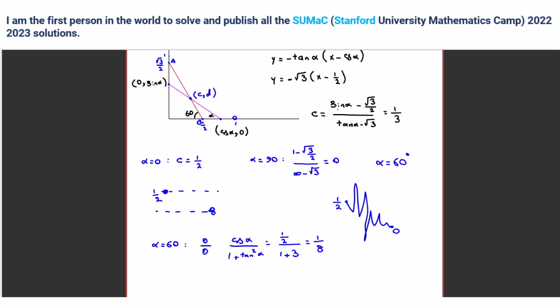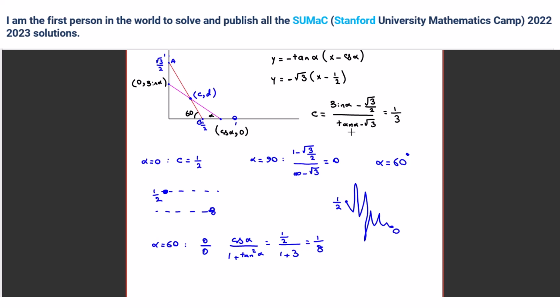Because it is a continuous function, the only points that we can consider as discontinuities are when the denominator is 0 or when tan alpha is undefined. But we know from 0 to 90, tan alpha is defined, right? So the only point we should consider is when the denominator is 0, and we found that for 60 we have this, right? So it is the only point that we can say we cannot cover. Now we want to find a rigorous proof that we cannot cover 1 over 8. No values of this equal 1 over 8, okay?